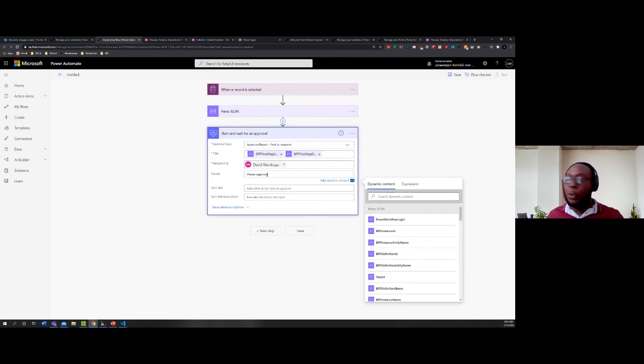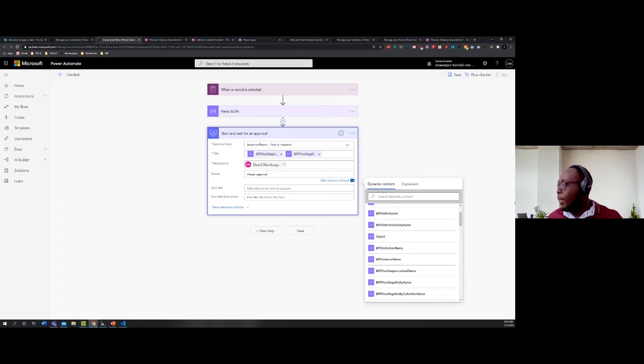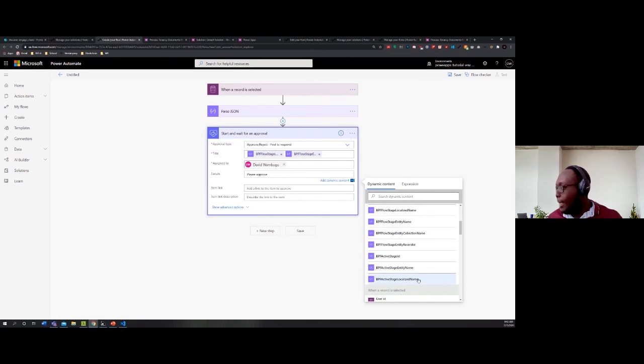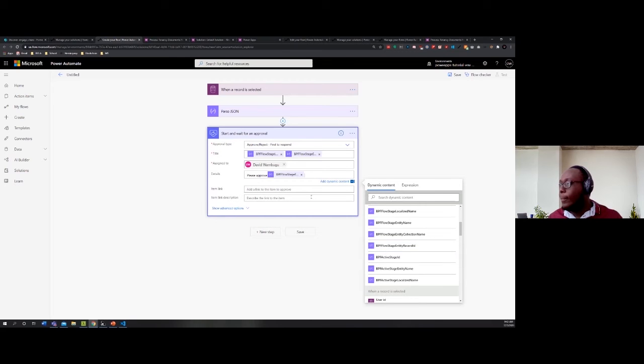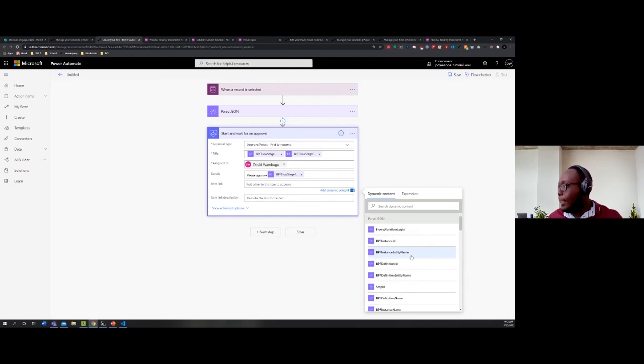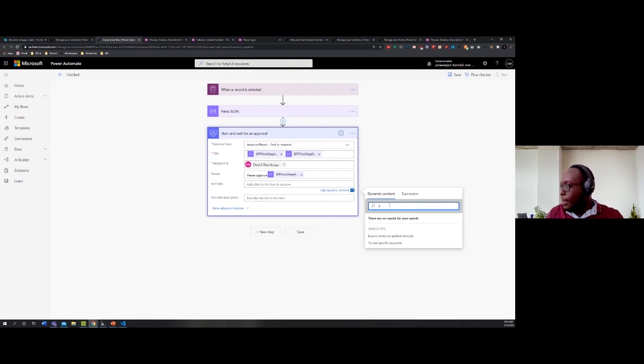So this now could go to a different set of approvals. In this case, please approve. And we're going to have the link ID was identifier business stage record ID. And the item in this case is going to be, we called it, what is the file name? I think we called it file.